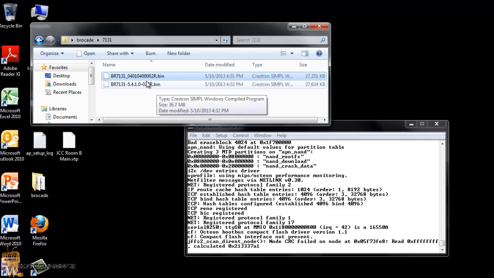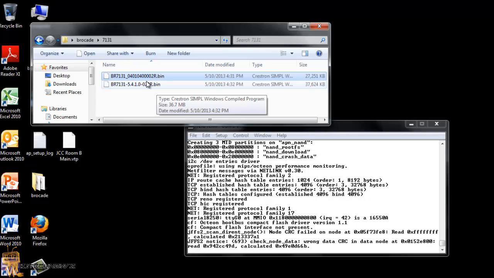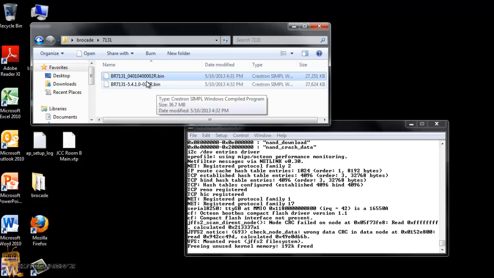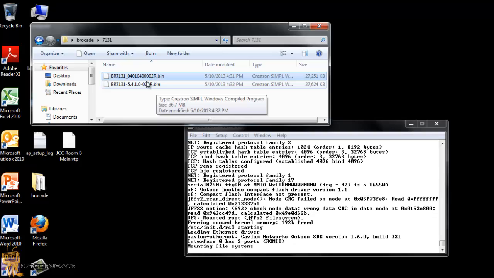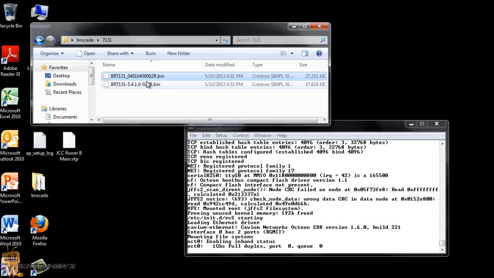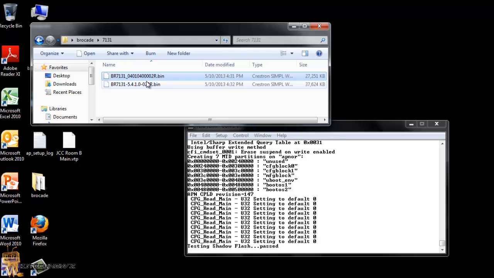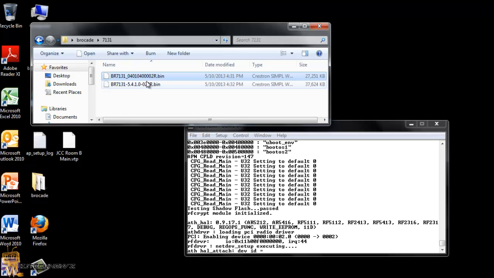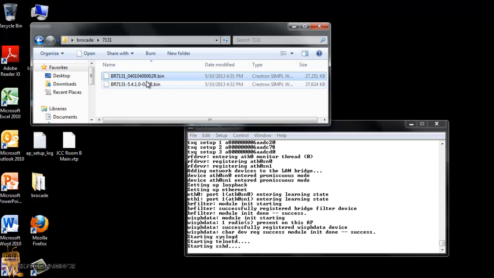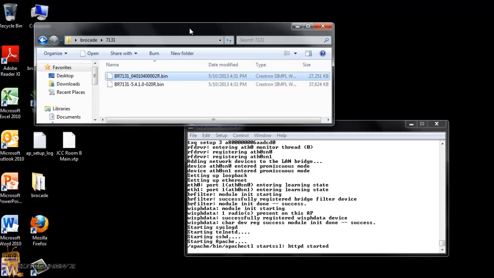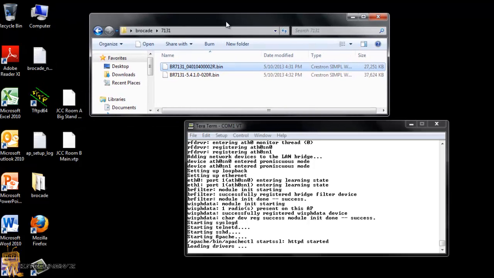Best practice is, when you get your controller and your access point, check the firmware version on the controller as well as the access points. Go to the site, find the latest firmware, download it, upgrade your controller, and then upgrade your access point to be on the same firmware, so everything can talk and work together correctly.